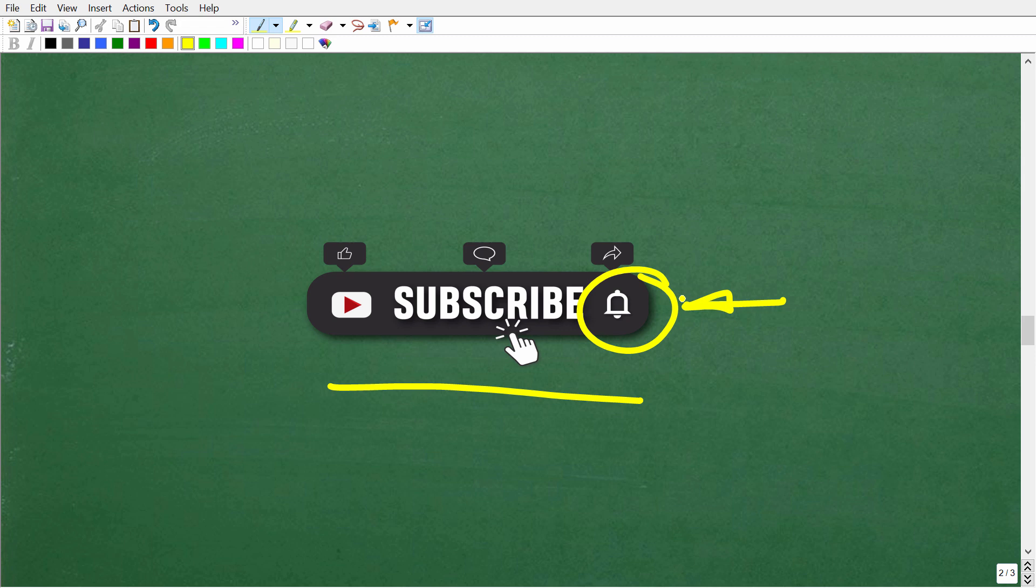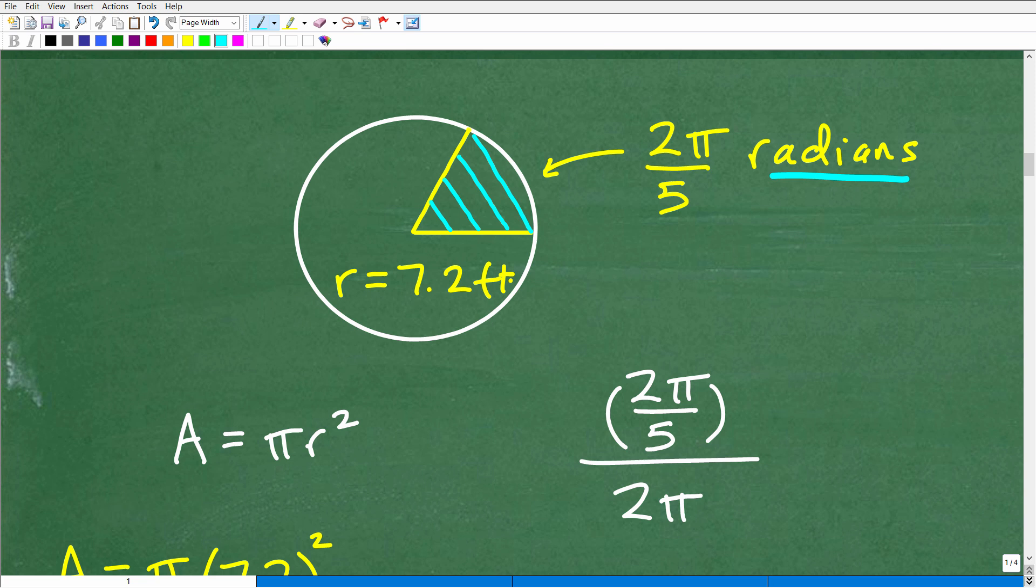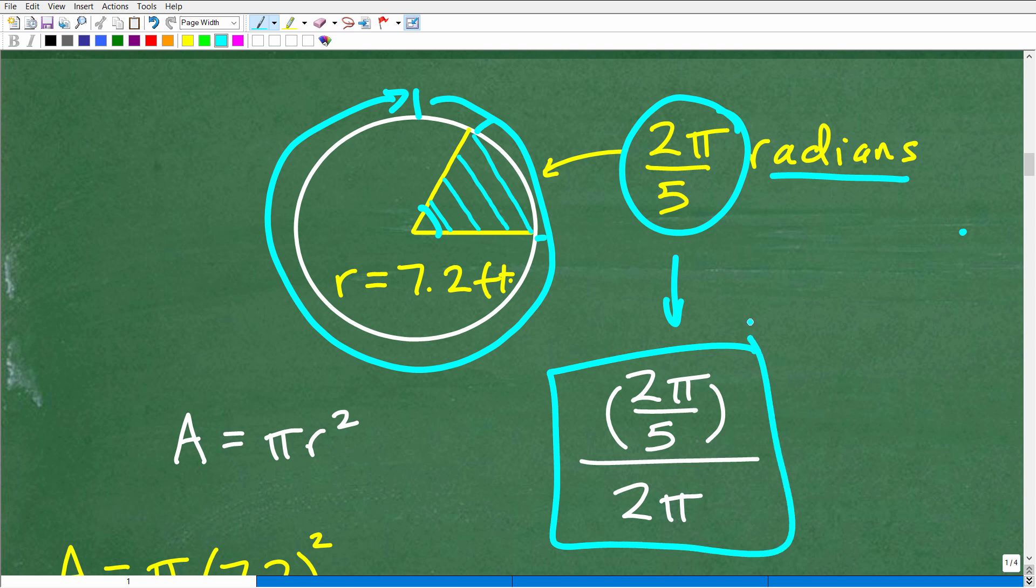So let's go ahead and get back to the problem. There's another way to measure angles. Hopefully, you are familiar with radians. But basically, what you need to know is the following: one complete lap around the circle is 2π radians. In other words, 2π radians is equal to 360 degrees. So we're doing the same thing here. We're just using radians. So for this particular circle, the central angle, again, was 2π over 5 radians. So that means that arc measure is 2π over 5 radians. So we want 2π over 5 radians out of the 2π.